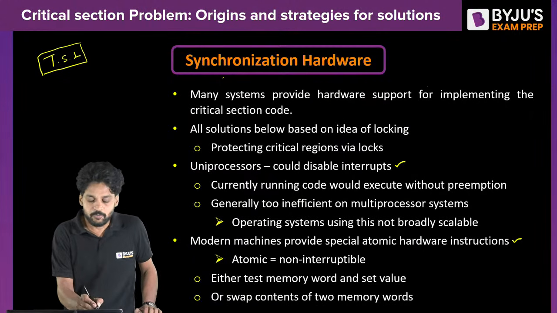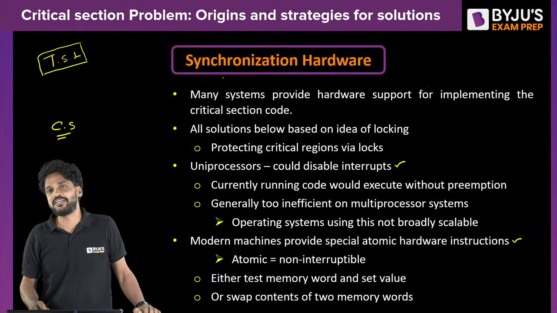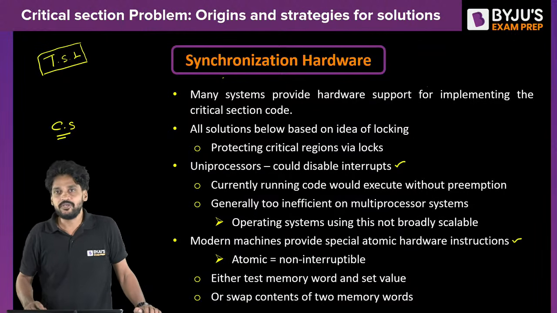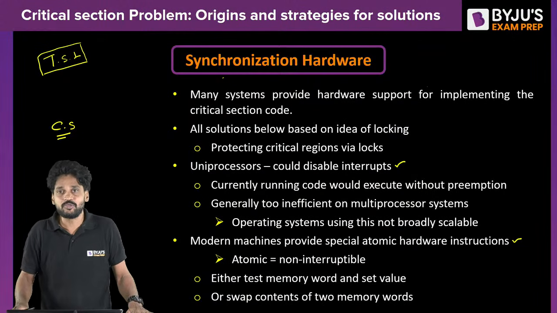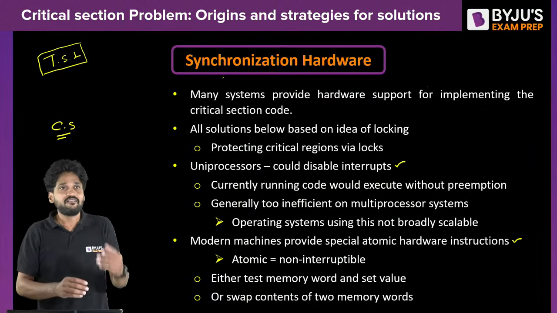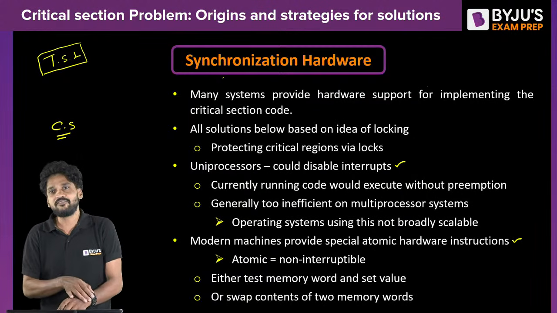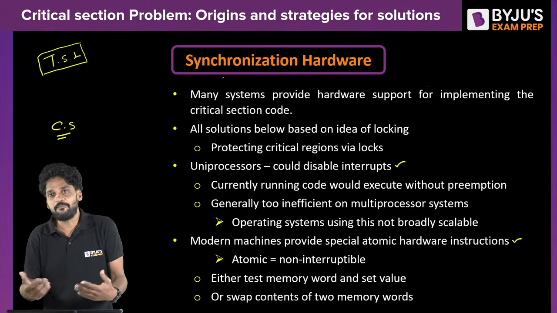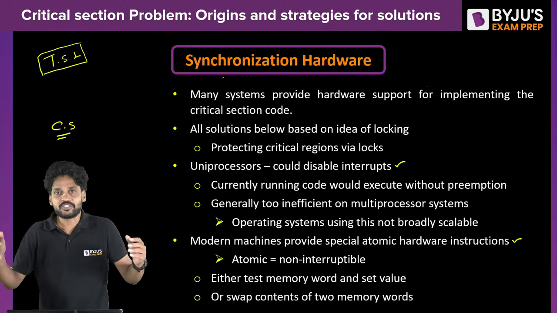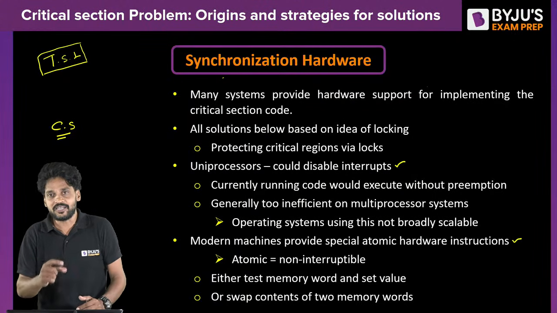Let us understand. In order to protect the critical section, disabling the interrupts, of course, yields a better result, but only on a single processor system. Now what we do is, we will analyze several solutions to protect the critical section. The first few solutions I'm going to take from the hardware developers. Let's say one of you guys are the hardware designers, and I'm the application program developer. In my application, there are several cooperative processes. Each of the cooperative processes has a critical section. I need to protect the critical section.